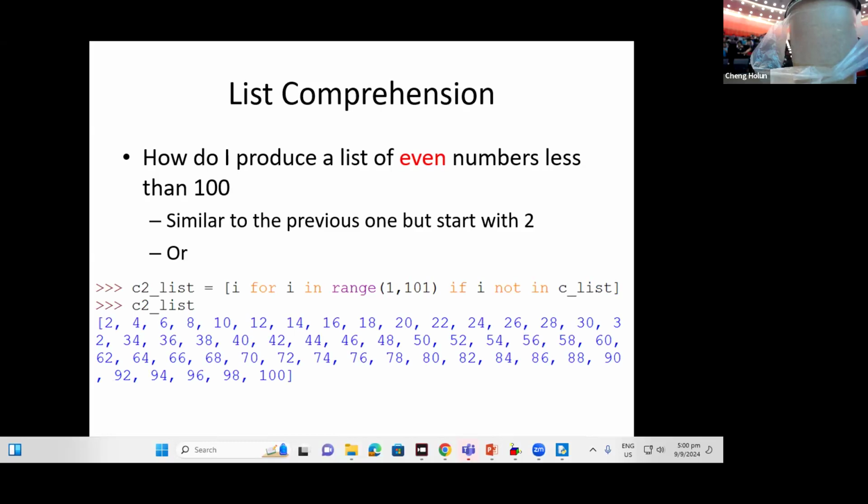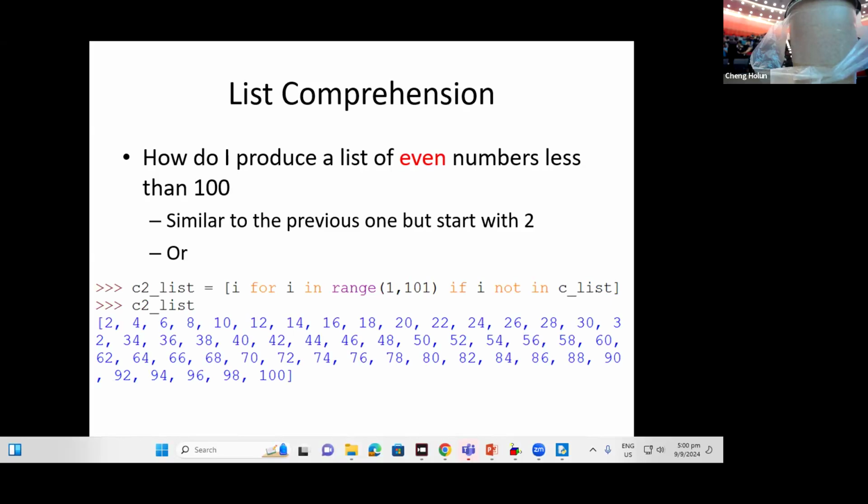I can say I have the list of numbers from 1 to 100. But if I is not in C list, I can do that. I can use an if statement. What is C list? C list is the odd numbers we had just now. If any number from 1 to 100 is not in my odd numbers, I put it in the even numbers.